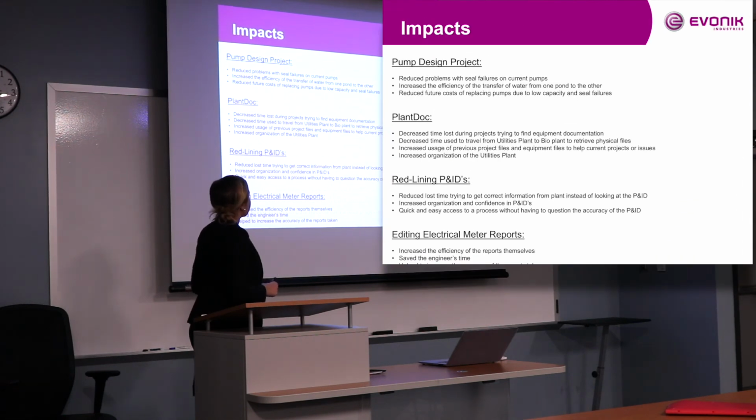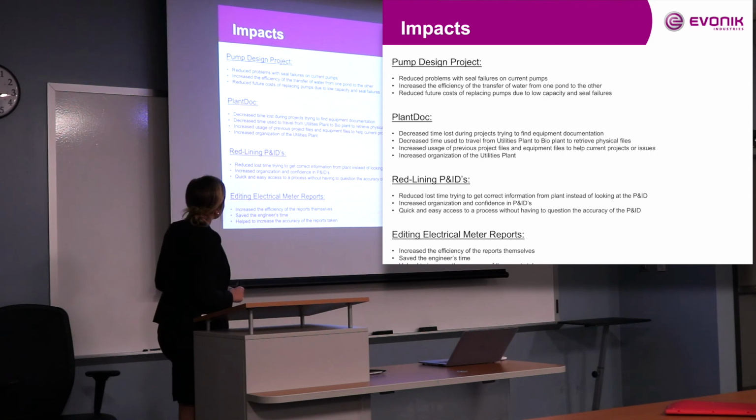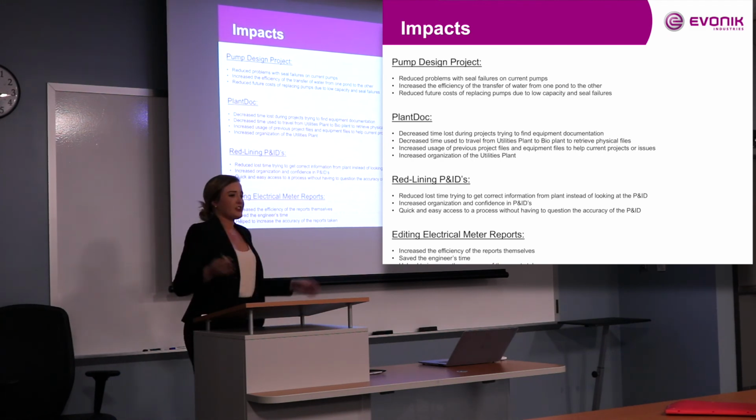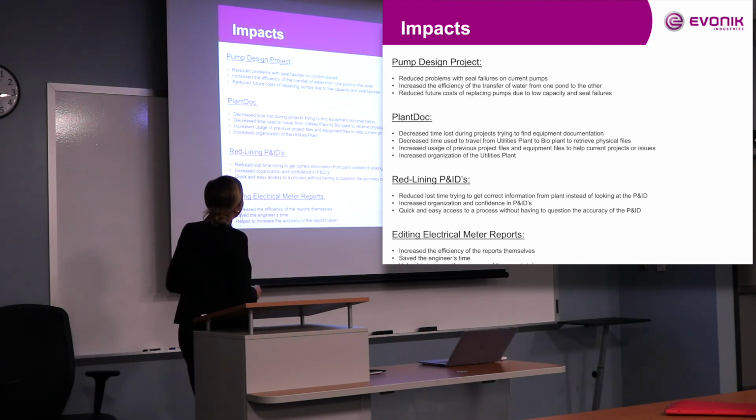Okay, and some impacts from my projects. From the pump design project, of course, reduced problems with seal failures on the current pumps that were there outside of the pond, so we didn't have to replace those as often. We increased the efficiency of the transfer of water from one pond to the other. Seems simple, but it was causing so many problems. So once they decide which pump it should be, that should handle that issue and they shouldn't have to deal with it again.